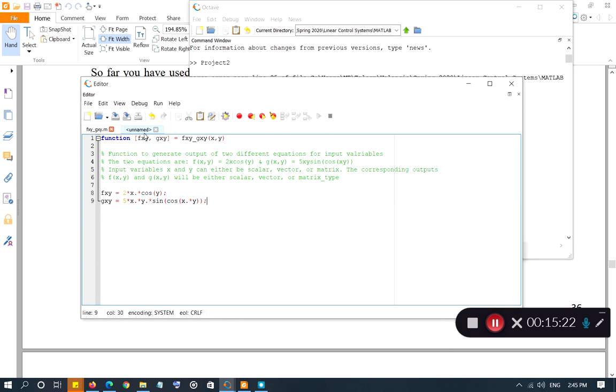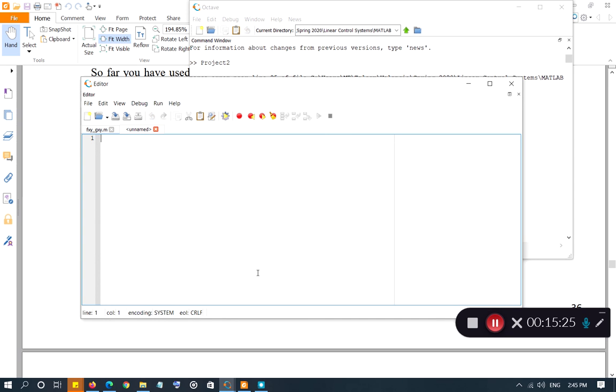The same thing, if you are using a regular program, let's say a program to calculate two equations. If you're using a regular program, not a function, then you're just going to do x is equal to input, enter variable x to calculate x and y.